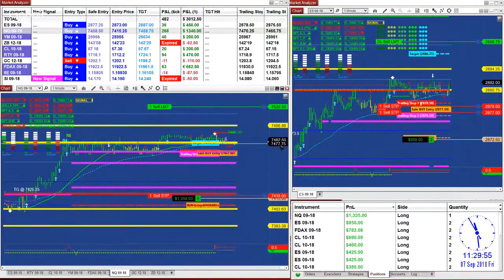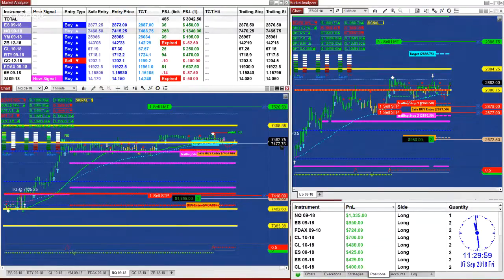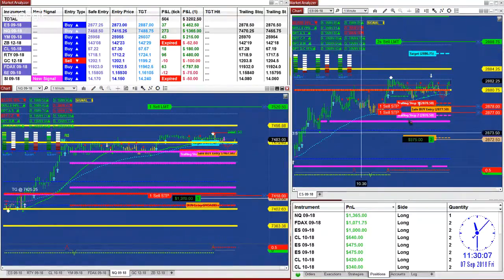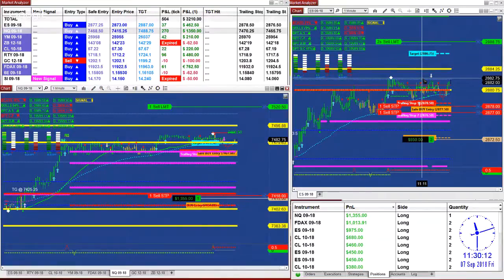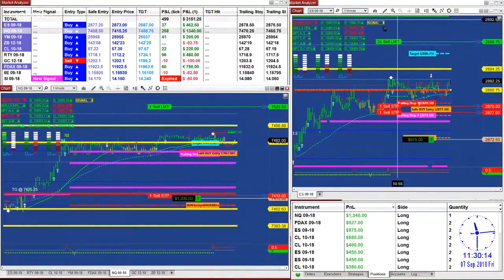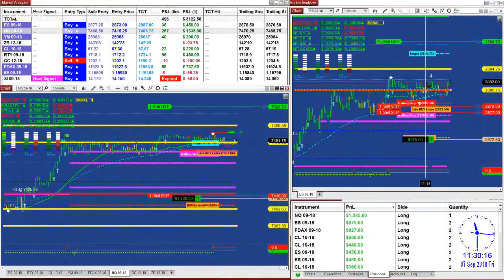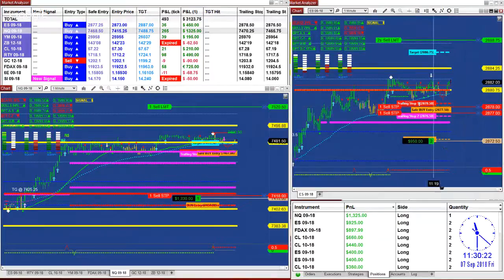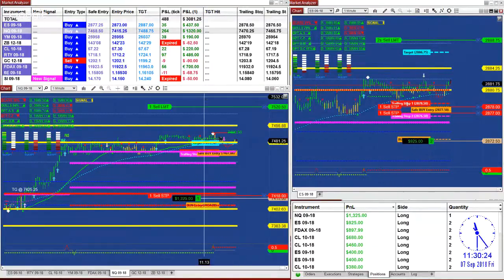Okay, there are some buyers coming in. Let's see if we are. You see where the buyers are, guys, because we have this line. Every time you see a line, you see it start blinking. They want to break that area here, 8250. Let's see if they are able to do that.